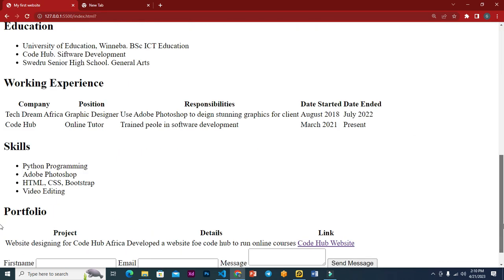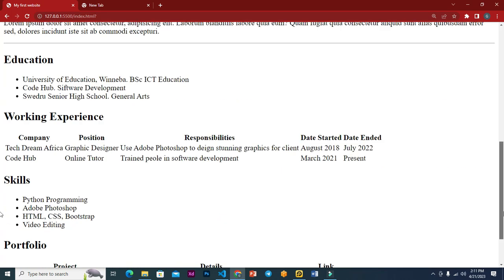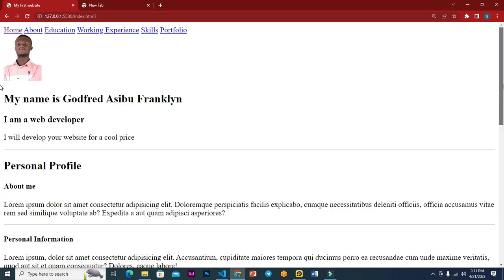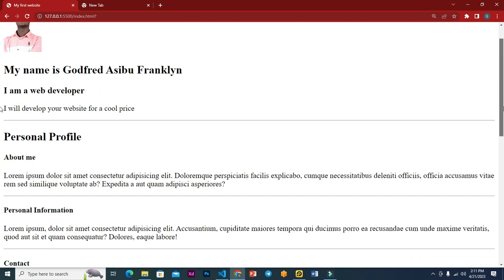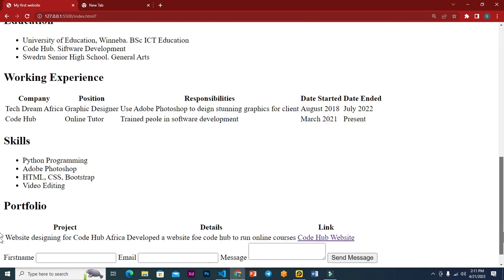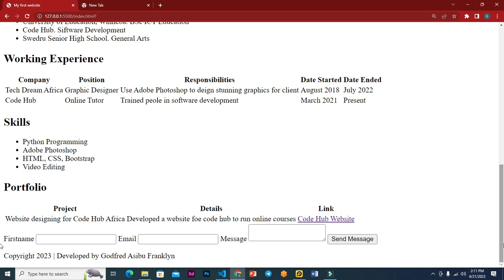So that is our HTML website done. So you see, we have put all the elements we have learned so far together to build this website. Now in our next video we are going to look at how we can make this website look great. This is just HTML. We're going to explore how we can make this website look very great, and I'm talking about using the CSS.